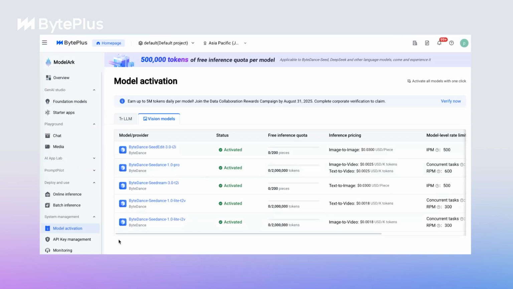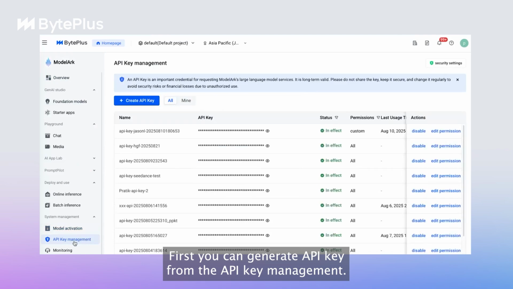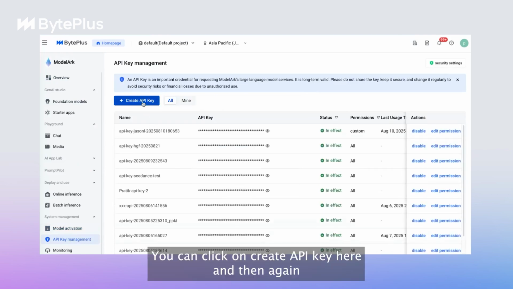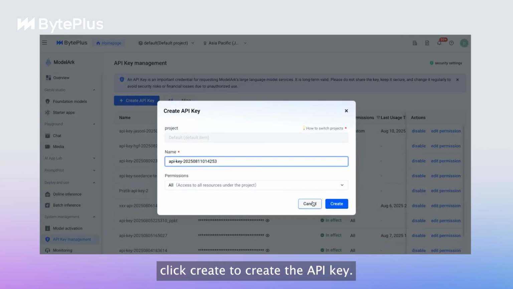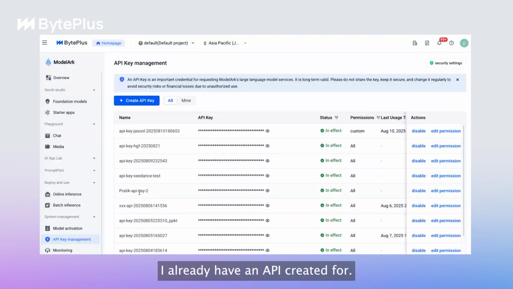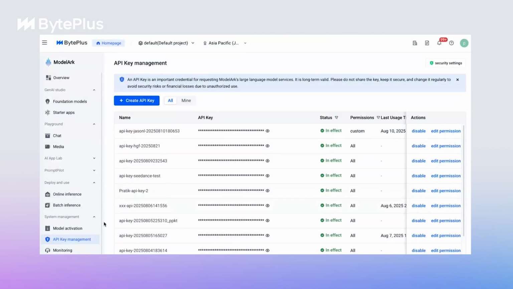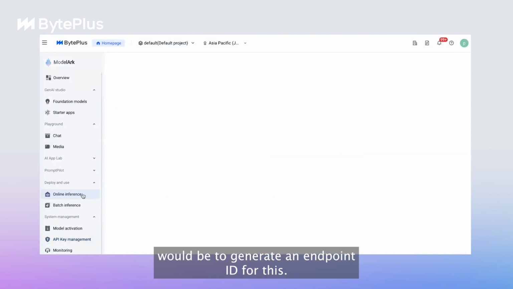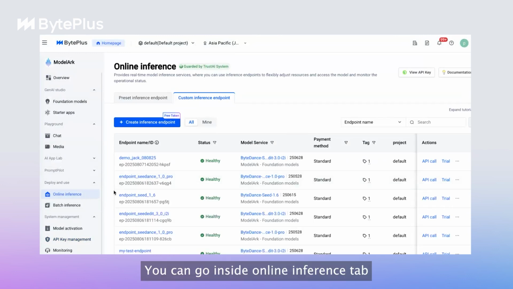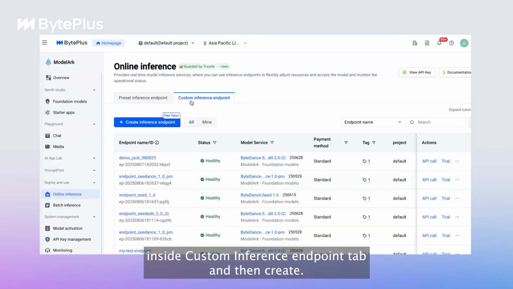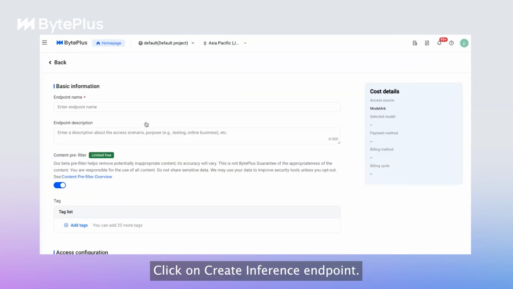as I will be using the API for Seed 1.6 from the application. For the API, first you can generate an API key from the API key management. You can click on Create API key here and then again click Create to create the API key. I already have an API key created for me. The next step would be to generate an endpoint ID. For this, you can go inside the Online Inference tab, again inside the Custom Inference Endpoint tab, and then click on Create Inference Endpoint.